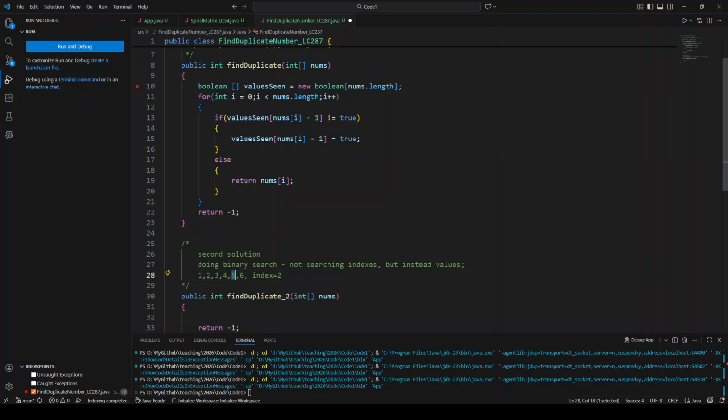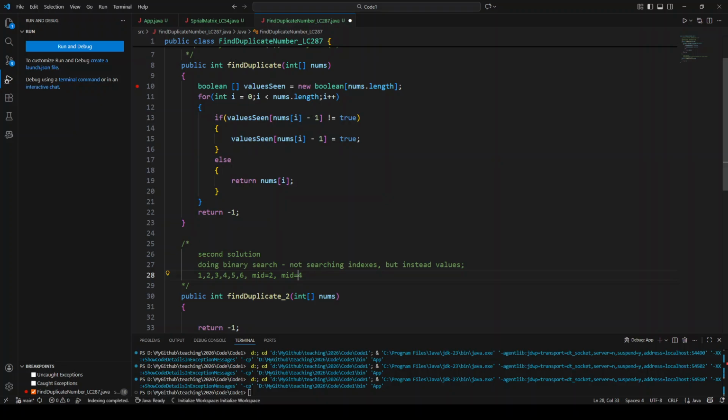So you are creating your left, right, and mid values to be the indexes in this array. First time the index was 2, second time your mid was 4. So you see, you are creating indexes and then you are checking the values on those indexes.